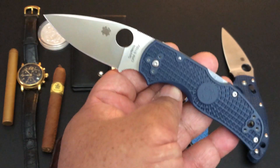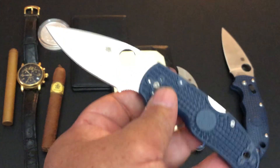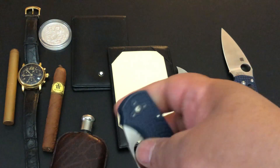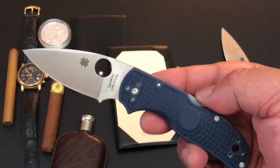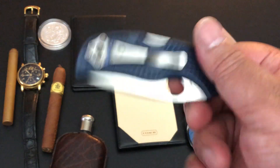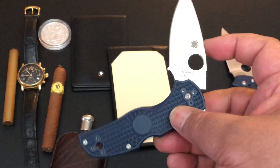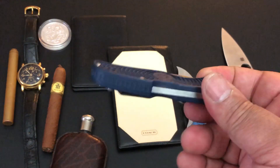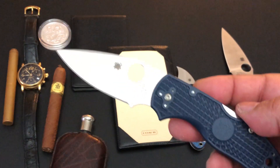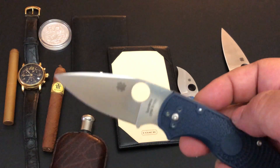When I trim, it's so the collection doesn't go too crazy. If I didn't do a trimming I'd have 10 Pelican 1550 cases full of knives. I love that I can do it with this channel. When knives aren't sold, believe it or not, I'm not upset — if all of them sold I'd send them all to you. The proceeds helped me pay for a quick trip to see my brother in Tucson. When I don't sell something like this Native with CPM S110V steel, I'm not sad — I'm happy. Once the trimming peters out I move on until the next one.